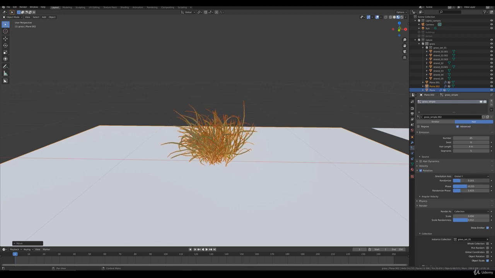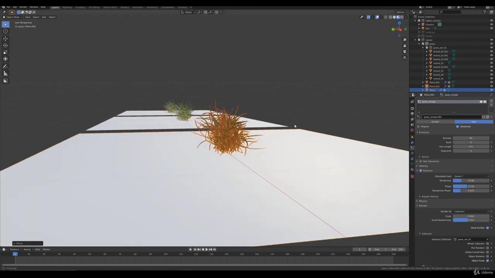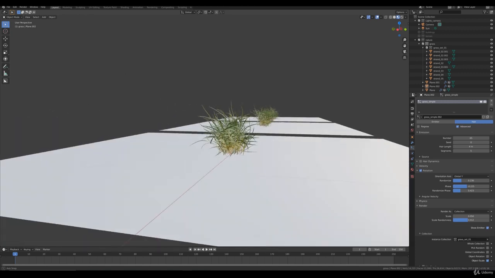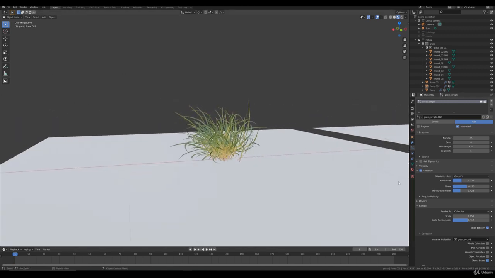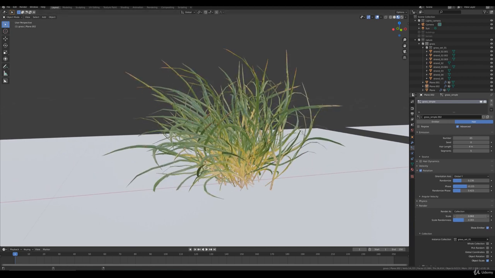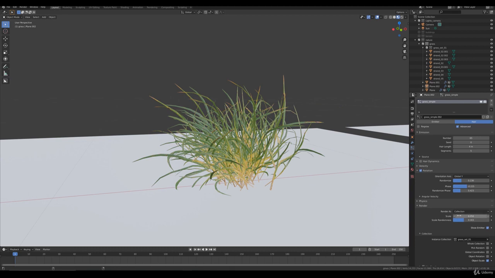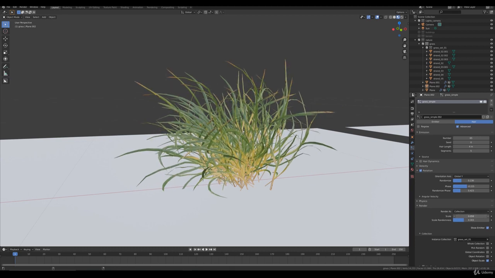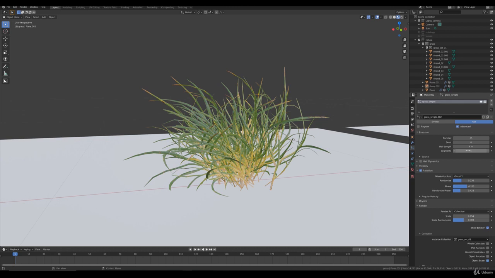With yes, I mean this sort of clumpy look is what I like to achieve. Some less randomness. It can change the scale, but I'm not quite enthusiastic about this option because it's not doing really nice things.